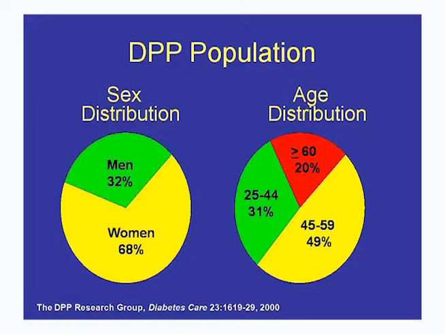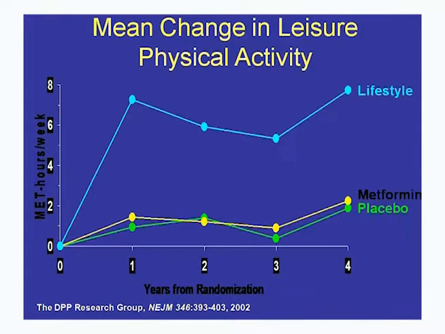And this is really what happened when they started the study in terms of their weight and physical activity. What you can see here is that those who were on the metformin had very little change in their activity, not much different from those who just got our routine lifestyle advice. The ones who went into the lifestyle program actually had a big increase in the levels of physical activity, and this was sustained on average over the 4 years that the study was being conducted. The study was actually ended prematurely because they saw the big differences that were emerging from the treatments that were given.